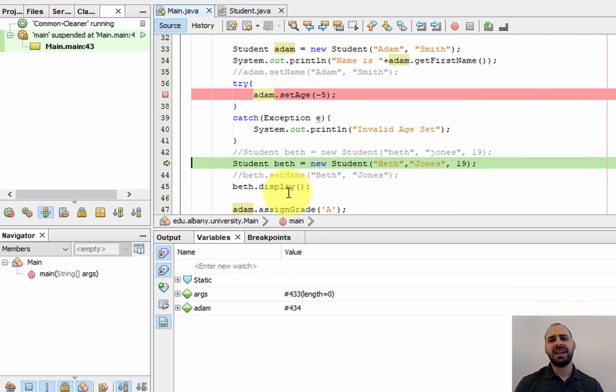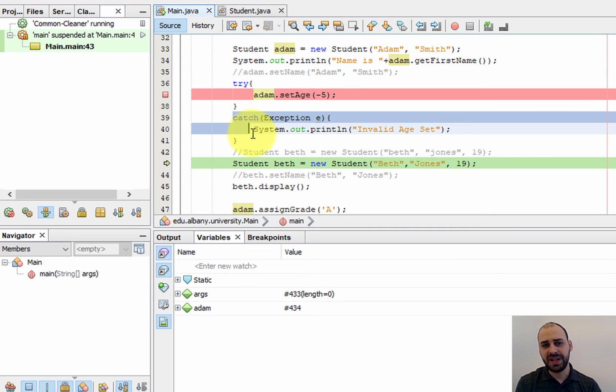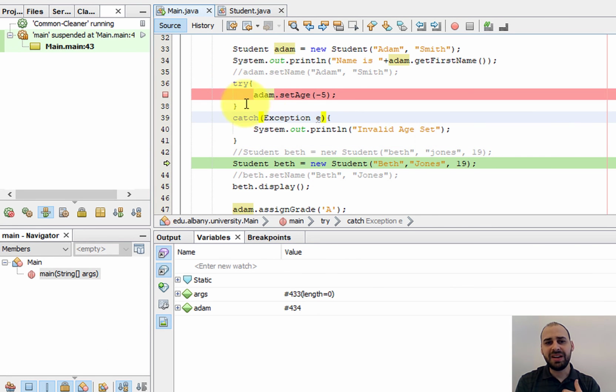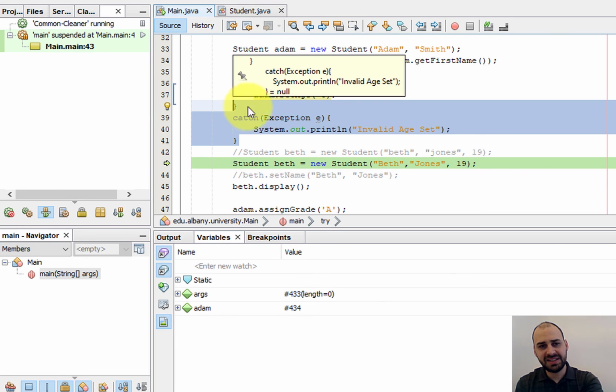Now, what am I getting at, right? I'm getting at the fact that there are different ways of handling errors, or dealing with errors. One is you try something, and if it fails, you catch the error. The other is you kind of punt, and you say, hey, I have an error here, and you throw it back to whatever called it.